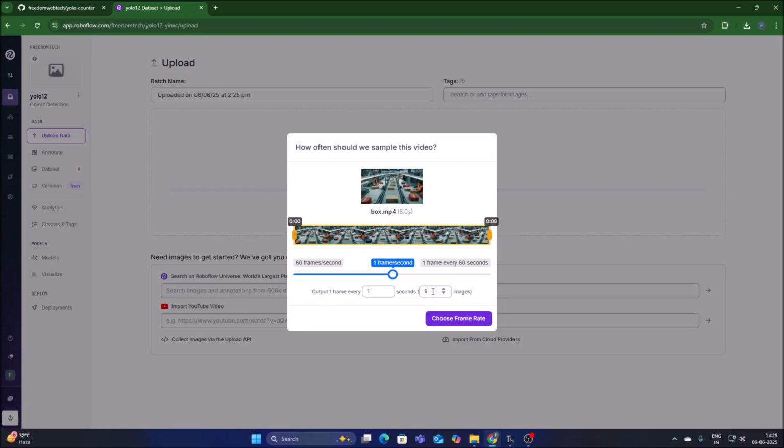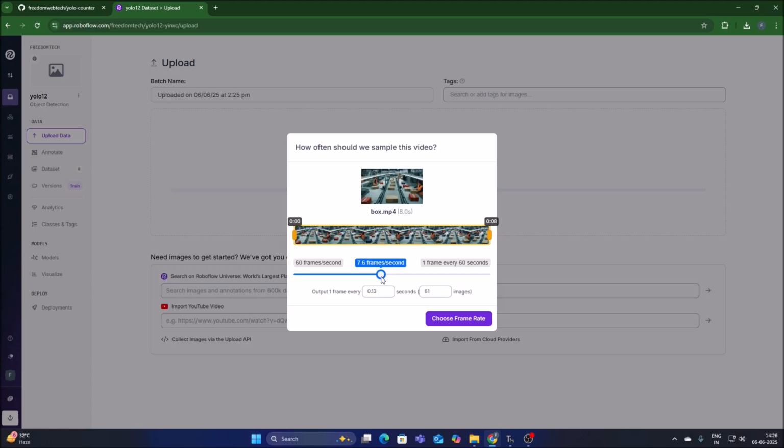Now here we want to select how many images we need. Right now, as you can see, it says 9 images, but 9 images is not enough. So I will simply move this circle. As you can see, you can move this, and then here you will see the number of frames.